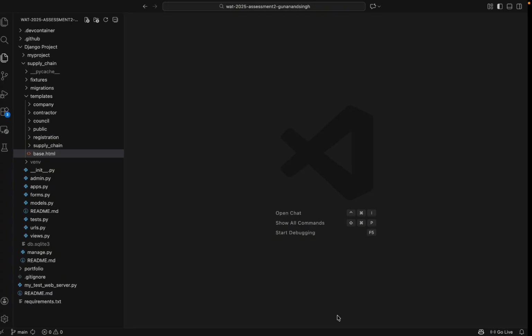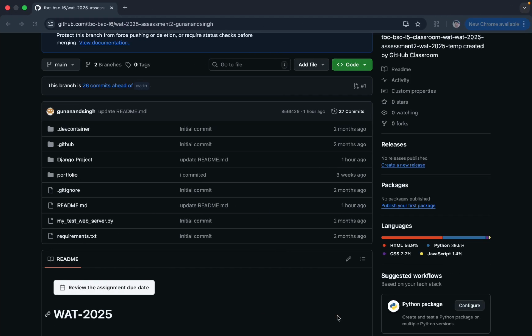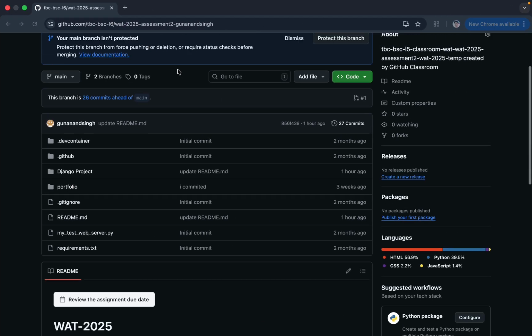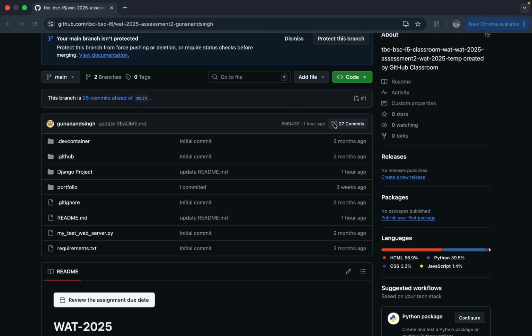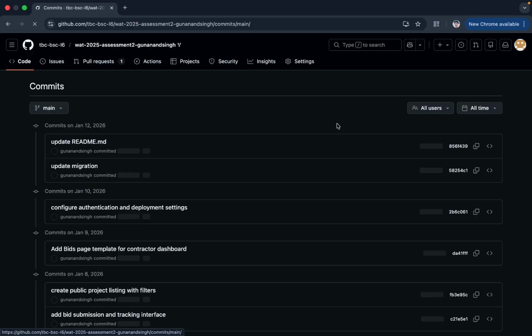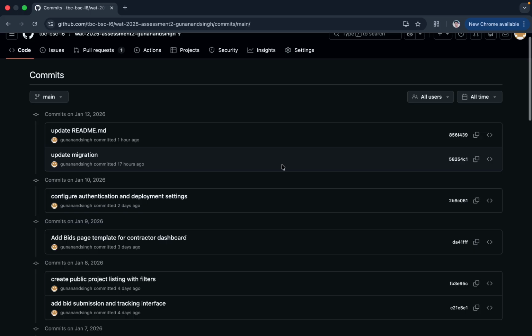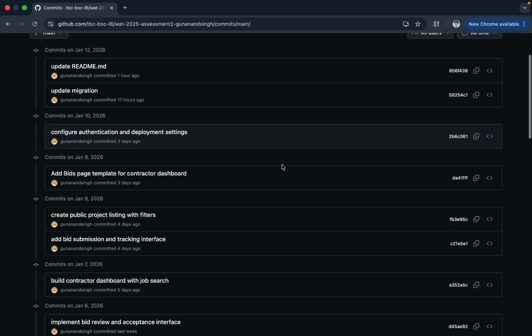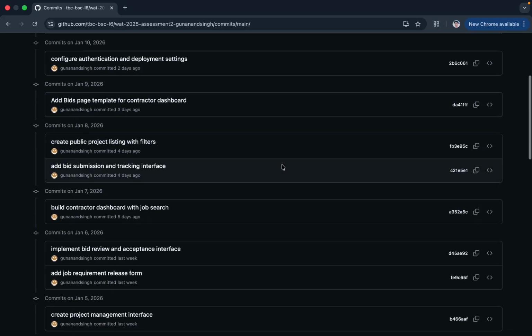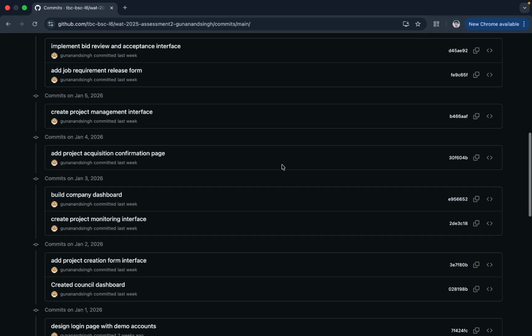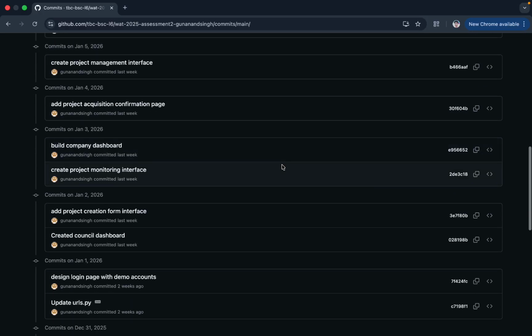Let's begin. First, I'll show my Git commit history to demonstrate how the project was developed step by step, starting from my earliest commit in late December.